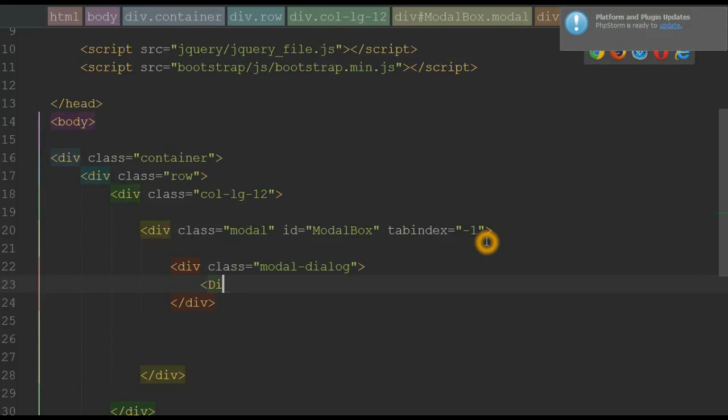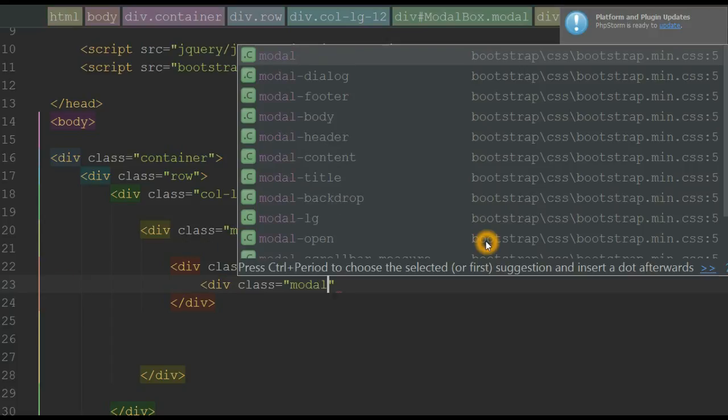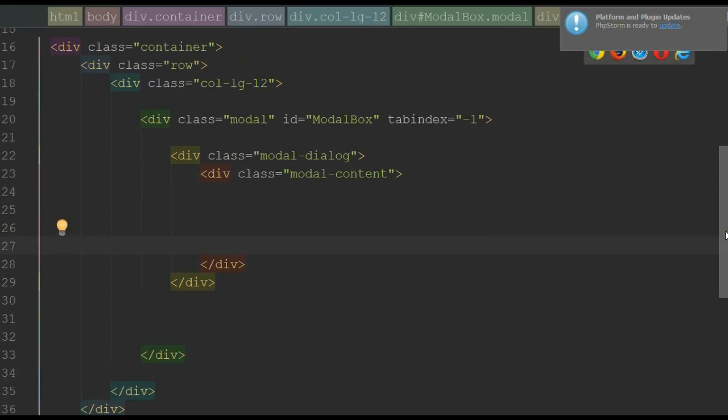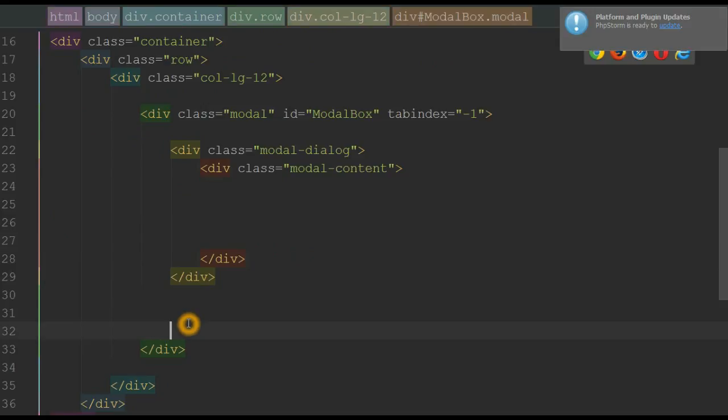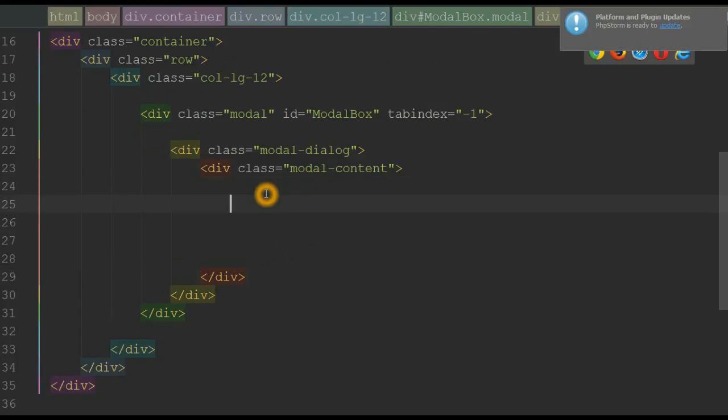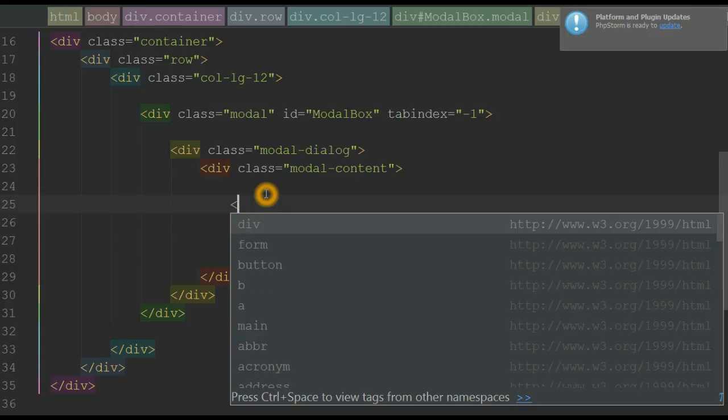Inside this, another div with class modal-content. In modal-content, we have to place our modal structure, and our modal structure consists of modal header, body and footer.